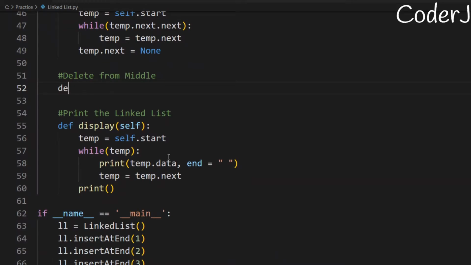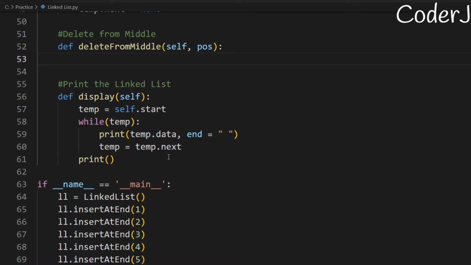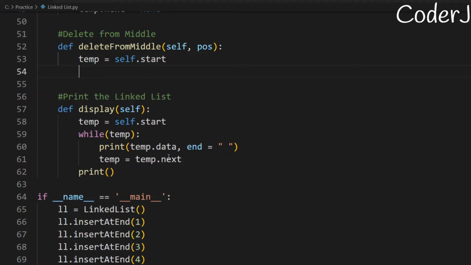So after that we have delete from middle. This is going to be a little bit longer. Here we need two parameters, self and position. Position basically indicates which node you want to delete, right? Okay, so again, we need a temporary pointer, temp equal to self dot start.